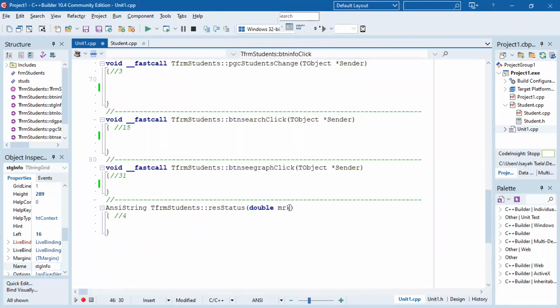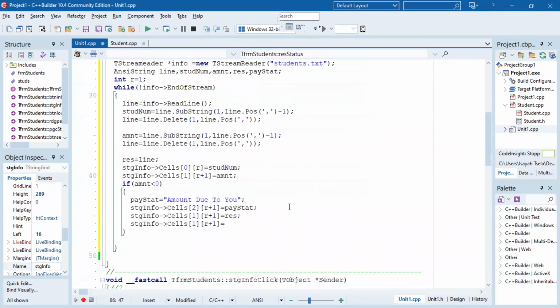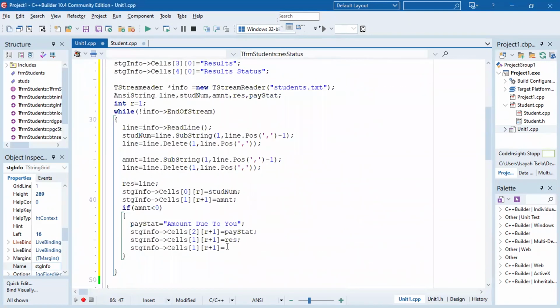It's going to be receiving a mark, right, which is a value which is a double. So we're just going to copy the function and come here and paste it here. So when the function receives a double, right?